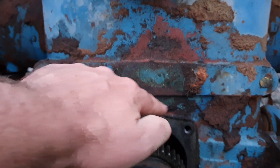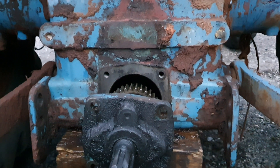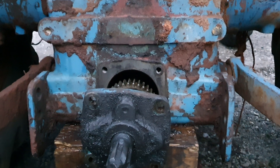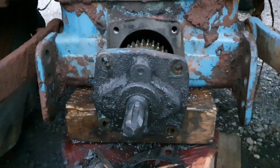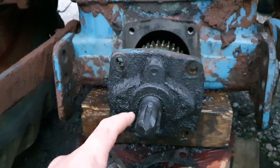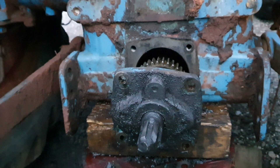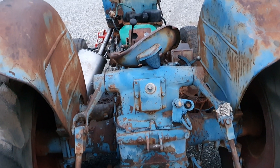This tractor did have a raised PTO — you can see the outline up there on the dirt where the housing was resting against the rear housing on the Fordson. The person I got this tractor off kept the raised PTO but already had a shaft, so I've now inherited a raised PTO shaft which I no longer need. The other wreck tractor I had that was burnt — this one's going in — so I will swap this out for a repaired one because I reckon I'll be able to get this tractor running again and sell it to someone else.